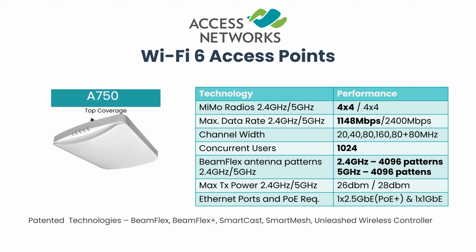And the really cool thing for me is now you got 4,096 antenna patterns per band. This is huge. This means it's really focusing that RF energy into that client device that it's talking to. And this helps you fight interference from reflections off of hard surfaces, or maybe you got a bunch of mirrors or fish tanks or any of these other things which are really disruptive to Wi-Fi. Having this many additional patterns to choose from ensures that the client devices are definitely going to have a better performance than they would on any other brand.